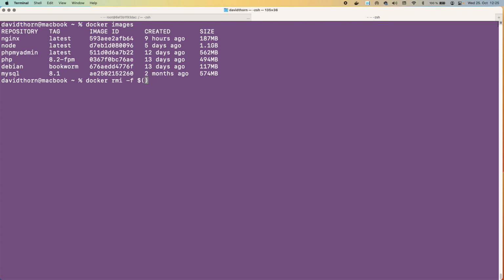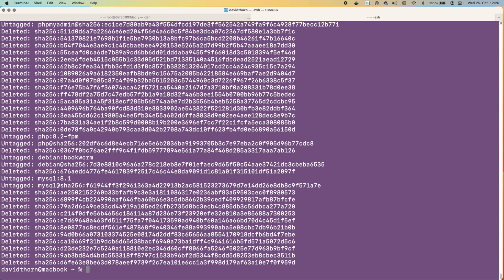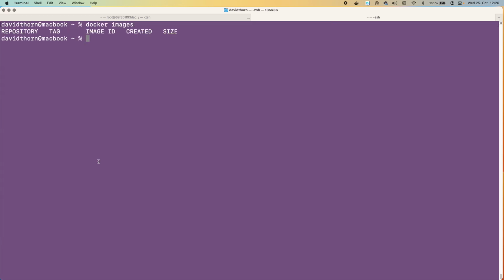So docker rmi is to say, hey, remove images, and -f is to say, hey, force this. I just want you to do it anyway. And in here, we're going to say docker image ls, which is going to list them. And we're then going to say -q, and this is only going to give us the image IDs themselves. That's it. So we do this. You can see it lists through all of them, and we do docker images once again, and all of the images are now gone.